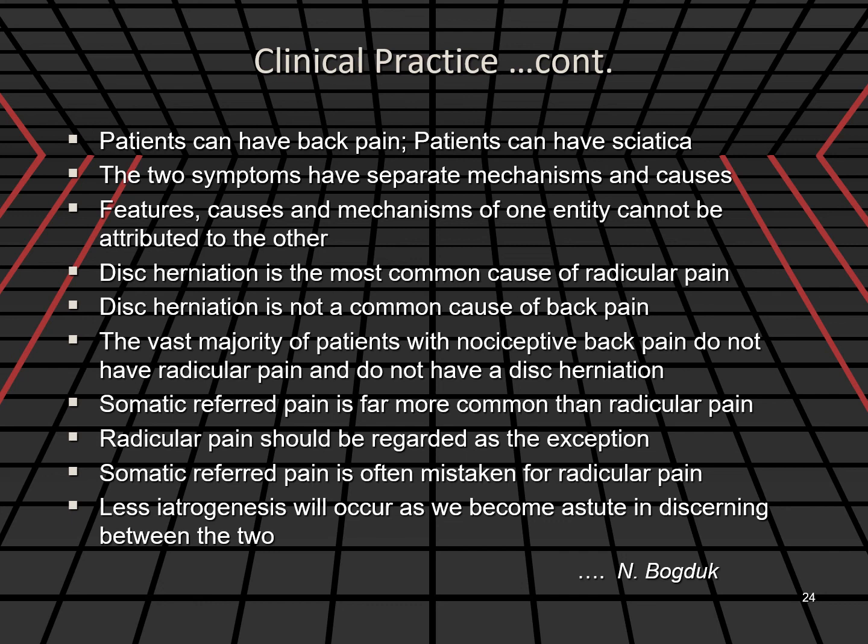All right, so patients can have back pain, patients can have sciatica. The two symptoms have separate mechanisms and causes. Features, causes, and mechanisms of one entity cannot be attributed to the other. Disc herniation, can't reiterate this enough. Disc herniation, get my trusty highlighter out. Disc herniation is the most common cause of radicular pain. Disc herniation is not a common cause of back pain, right? 1 out of 10. The vast majority of patients with nociceptive back pain do not have radicular pain, which means they do not have a disc herniation. Somatic referred pain is far more common than radicular pain. Radicular pain should be regarded as the exception.